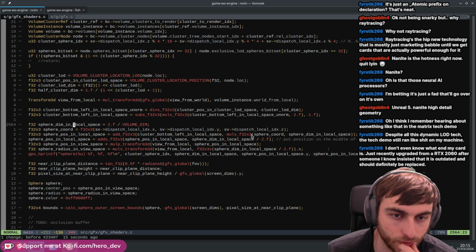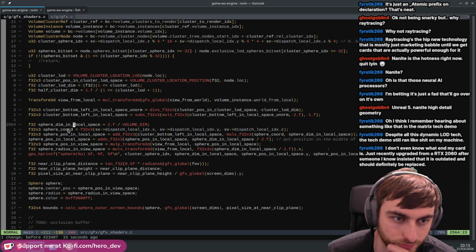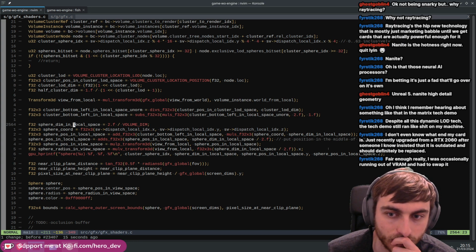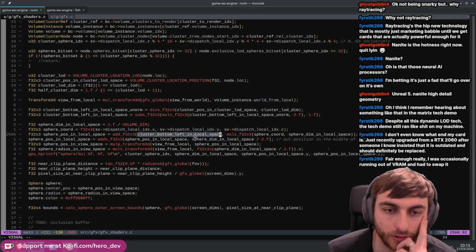So sphere coordinate is in cluster space. Then this is in local space.